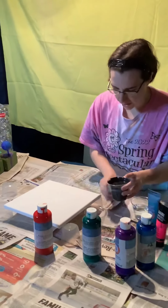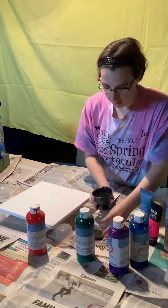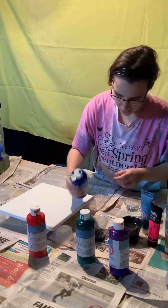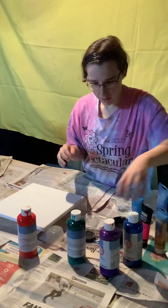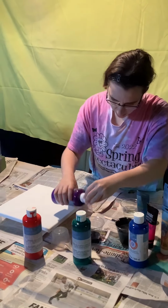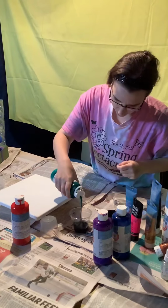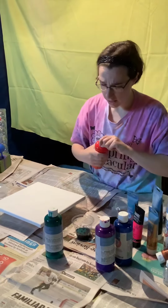You just kind of layer everything however you want to do it. I usually start with solid black or white. Just do some blue. Again, all pre-made, all used the flood on. Let's get some purple, some green, some red.